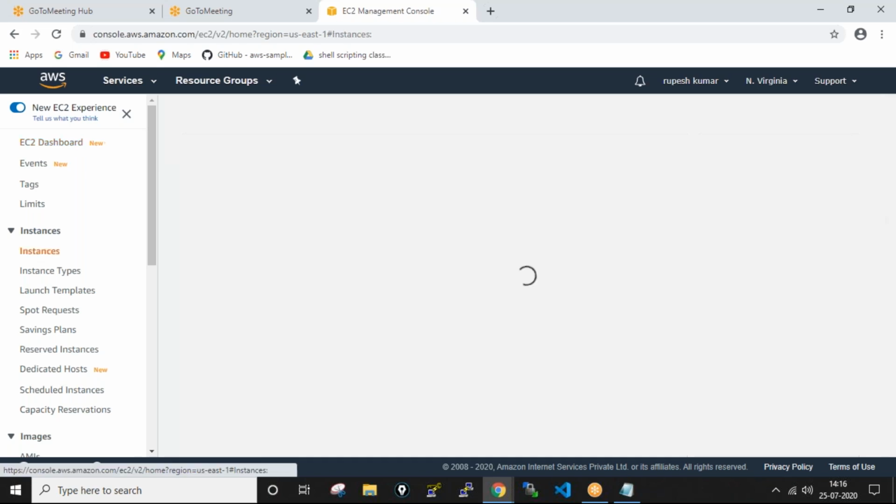So just go to running instances. We need to install the Apache server first, so later we can set up the Moodle server in our Apache server.